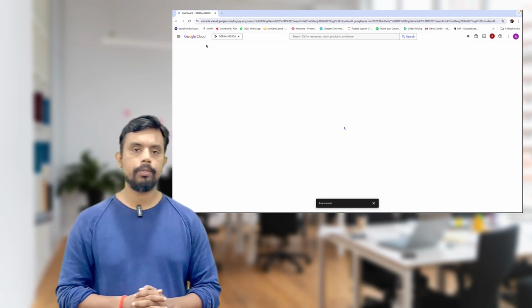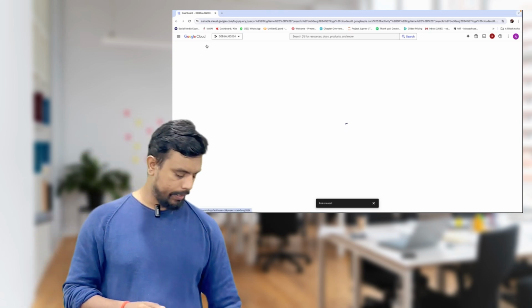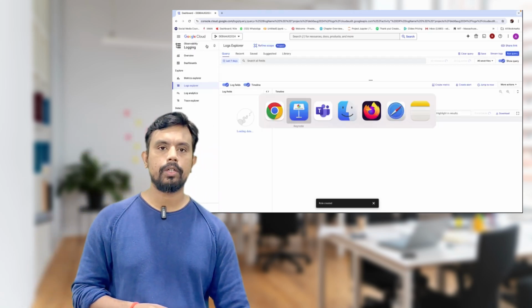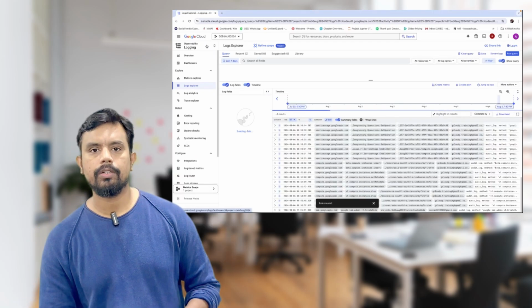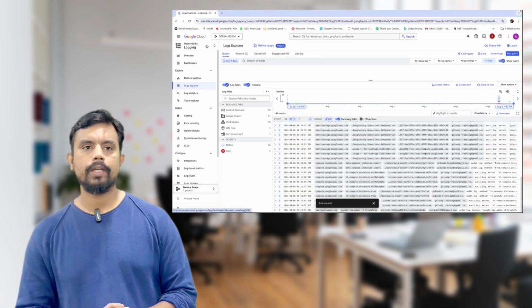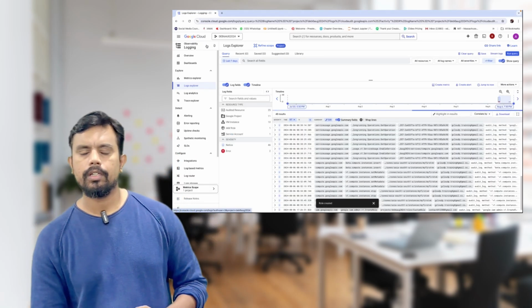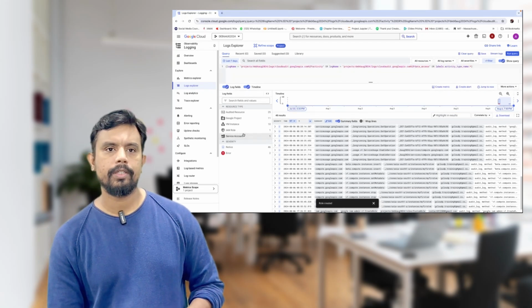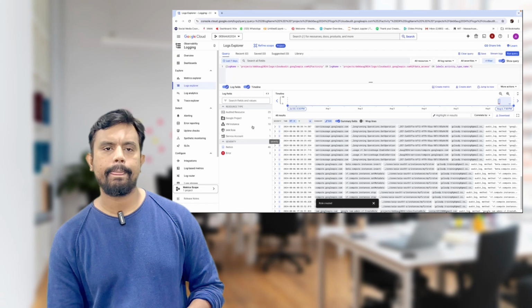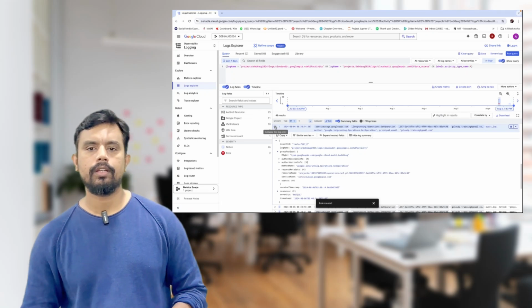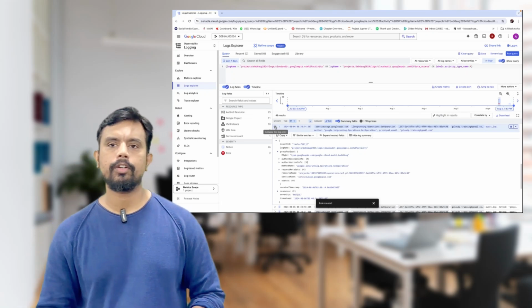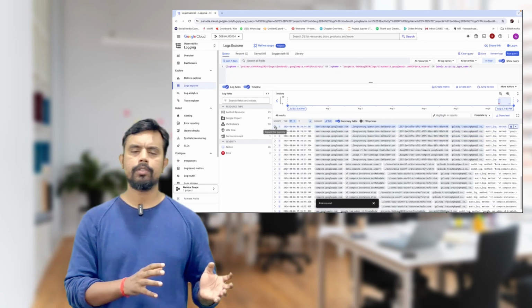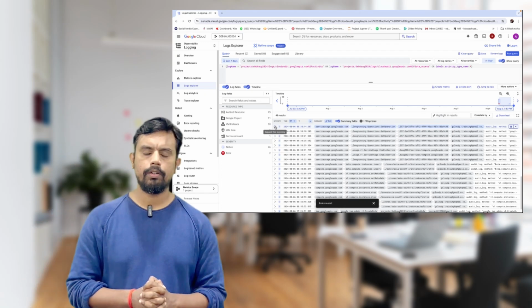So this is all about who did what, and this comes under your audit logs. You can see here all the information is coming, date wise, VM instances, IAM rules, so audit resource. If you want to check the information, you can click on this and the complete information will come from there itself. So this is all about your audit logs and who did what.